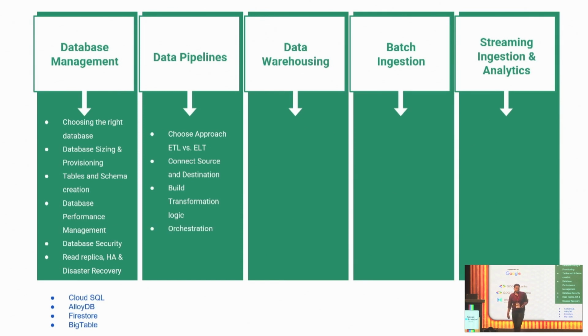And then finally the orchestration. So orchestration is basically how many pipelines I want to run, when do I want to run, is there any dependency, if one pipeline fails, should the second pipeline run or not. So all that logic is called orchestration. So when you build a data pipeline, you also have to work on the data pipeline's orchestration.